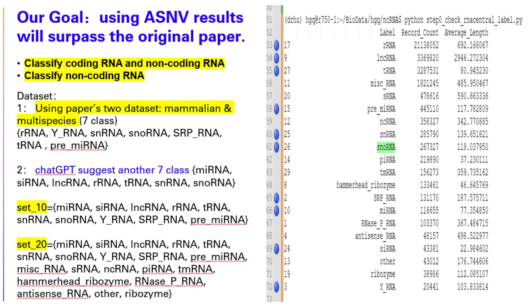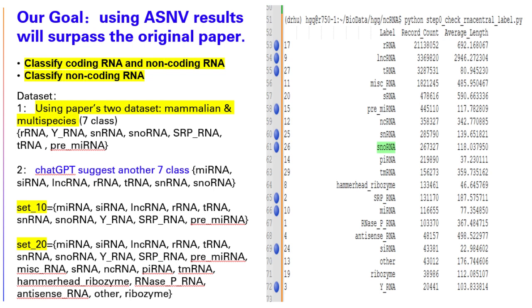That's the most popular non-coding RNA. If we combine this one with that one, we get a 10 set. And we also give the 20 set. Here you can see the 20 set almost covers the data set. That's RNA Central, a database that gives you all the non-coding RNA, very, very large. And the 20 set can be 20,000 records.